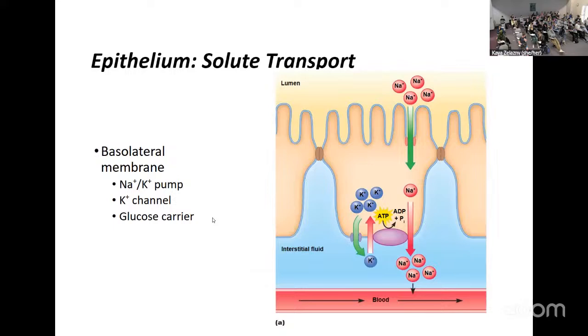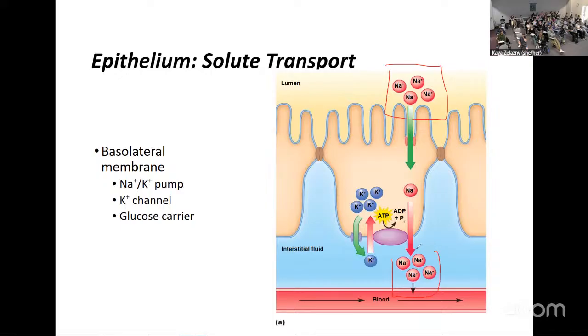Okay. So we're going to be thinking about how we transport solutes, like from nice salty French fries that we ate that are in the lumen of our gut tube into our bloodstream, right? So we're thinking about solute transport. Here we can see some sodium up here in the lumen. We can see that ultimately the sodium ends up transported into your body and ultimately into the bloodstream. We're going to think about how that happens. We're also going to think about what else we can do with this sodium gradient that we're creating.